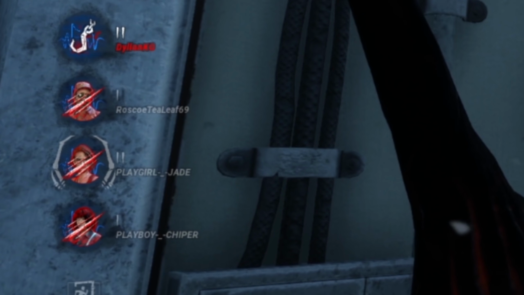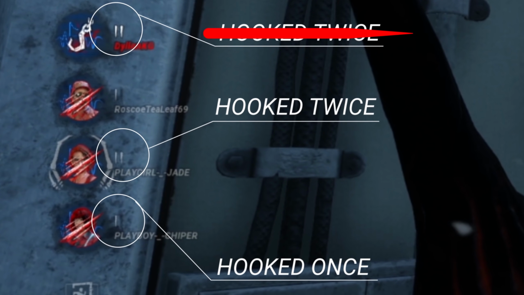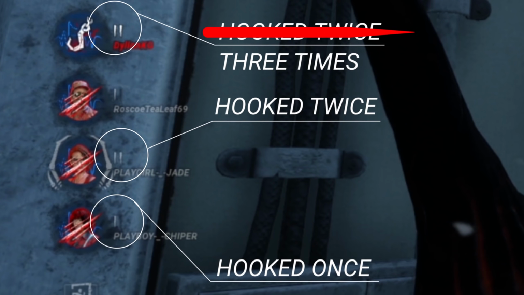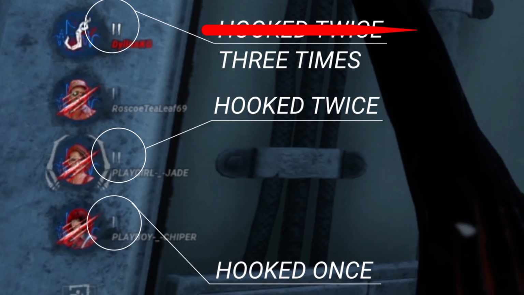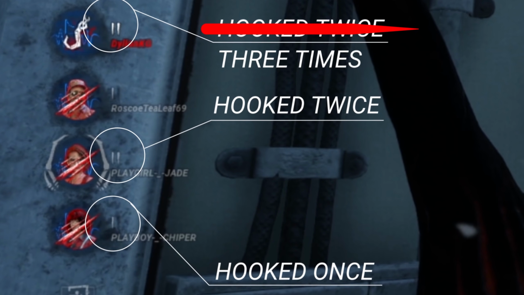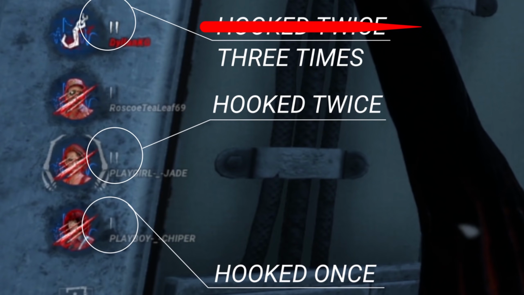Now, your fellow teammates can see all of this on their HUD. Each little scratch or tally mark you see here represents what stage you have previously been on. If there are no tally marks, you've never been hooked. If there's 1, you've been on stage 1 before. And if there's 2 tally marks, you've been on stage 2, and you will die on your next hook, all right?